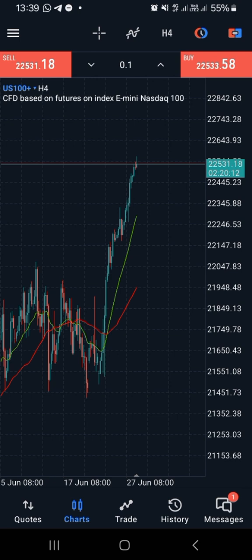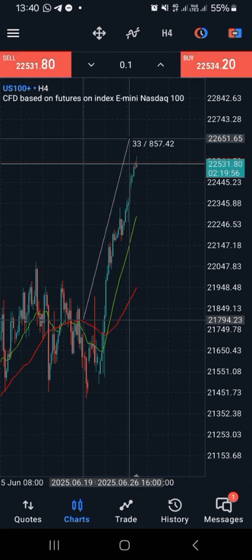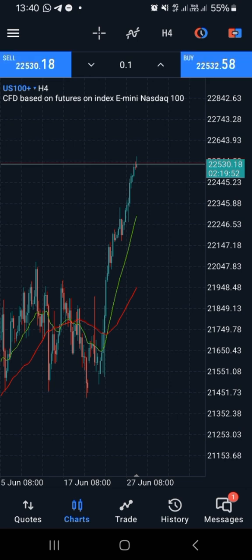So on the 4 hours, you can also see that the moving averages have crossed each other to the upside, which shows that we are also bullish. You can see that the candles are above the moving averages, right? So what we need to do is scale down. Once we have established the trend, we will scale down to our lower time frame for entries.